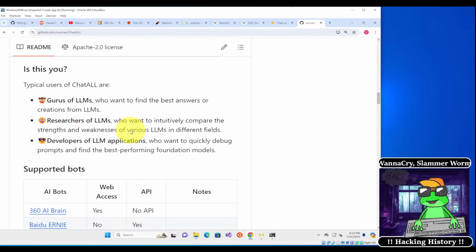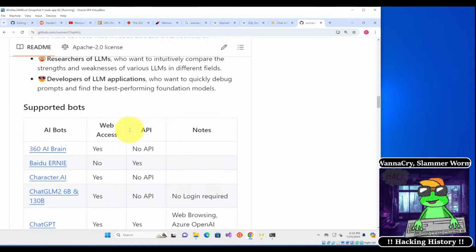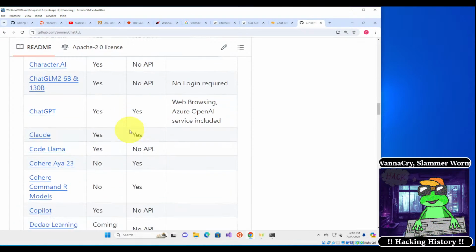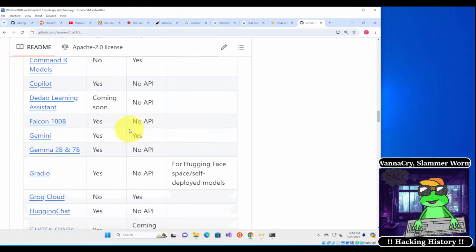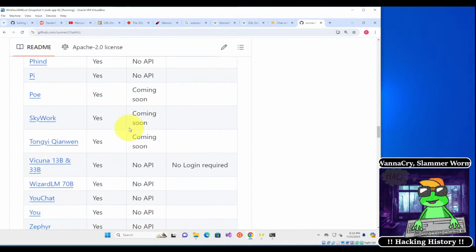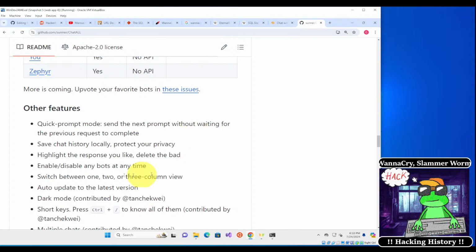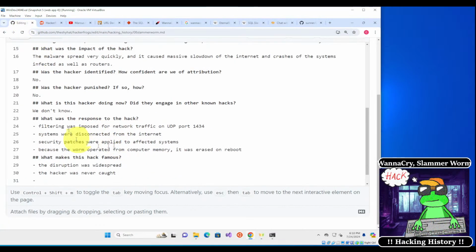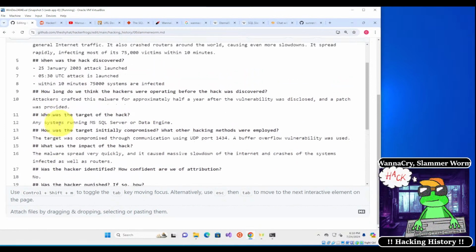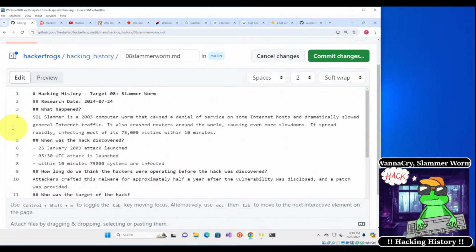Interesting. Okay, so I'll take a look at this after the stream is done. But because I think we're almost finished with this particular hacking history.